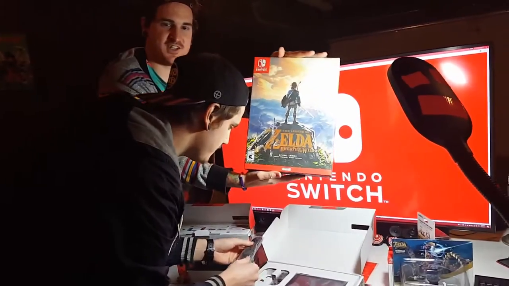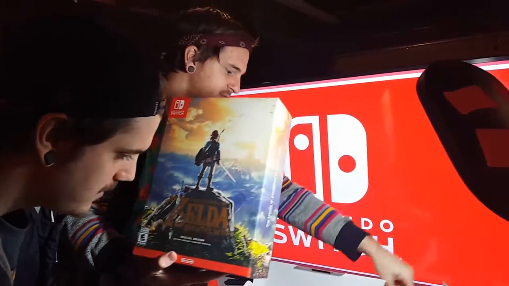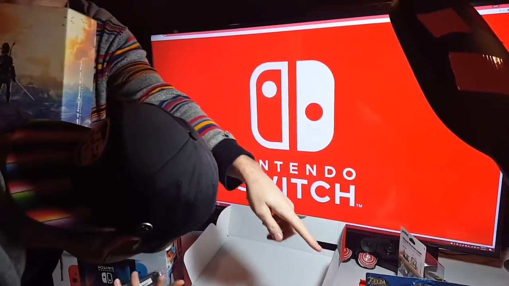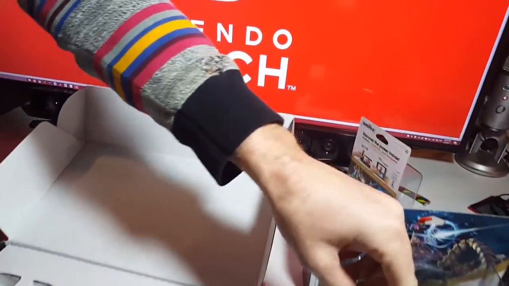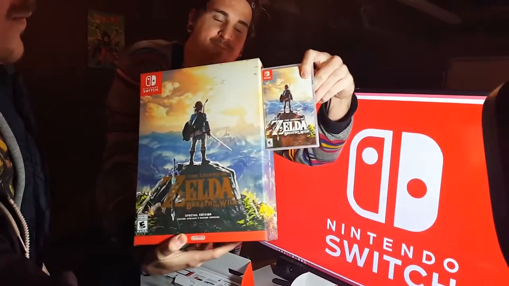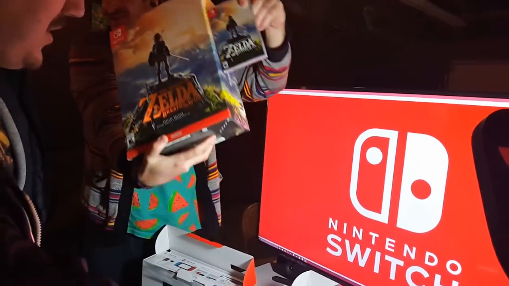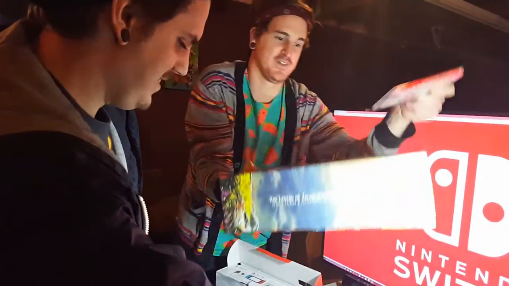There we go. Oh, here's one. This Zelda Special Edition box is way too big, by the way, but it's super tight. Look, real quick, for comparison. Can you hand me that game? This is the game case if you just buy the game. What else could be here? There's not a statue in here. Not even the statue.